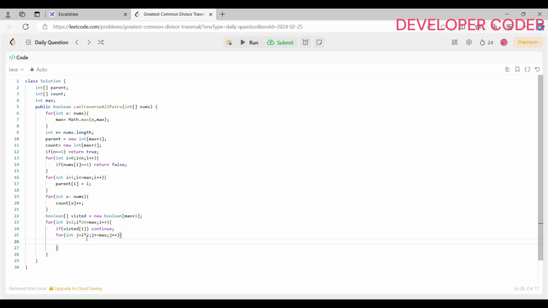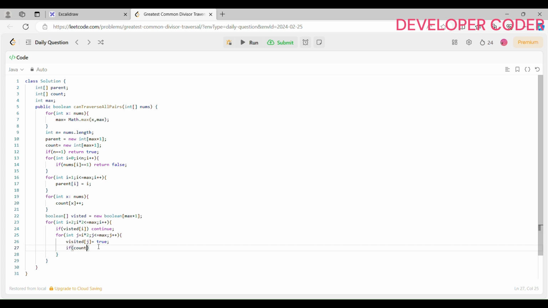Inside this, I am going to mark visited of this particular j, the factor, as true. I am marking this as true.